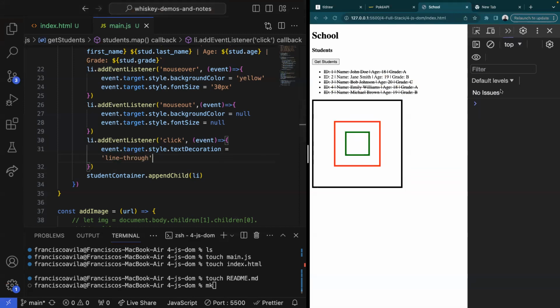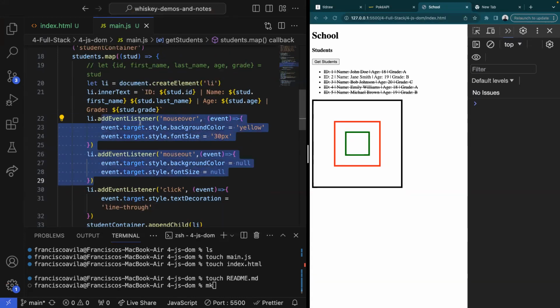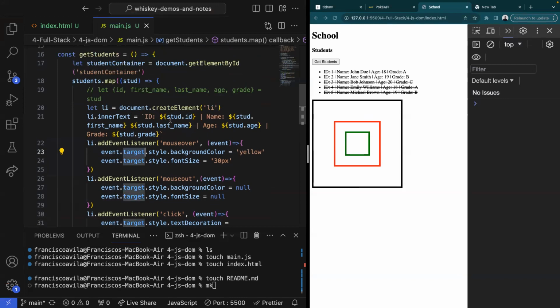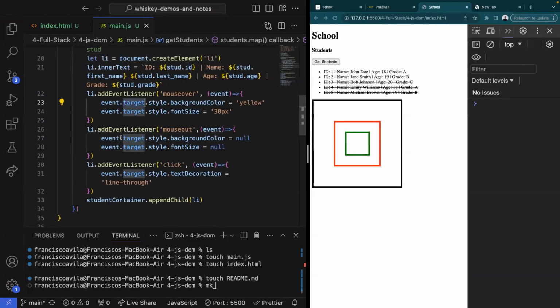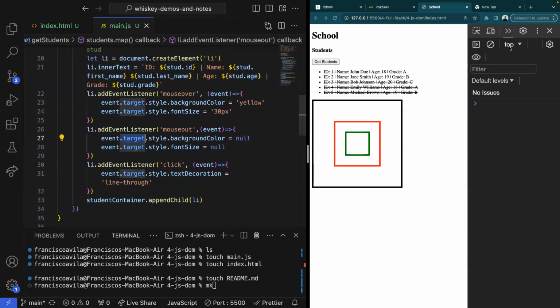Okay, at this point, we've worked with event listeners a pretty good amount. We went over 3 different examples, and I want everyone to make sure that they understand that event.target grabs the source of the event. Wherever the event is happening is being represented by .target. That's why I don't have to do something like document.getElementById, is because I'm grabbing the target where the event is being triggered. All right. So now the last part that we got to work on is working with forms.